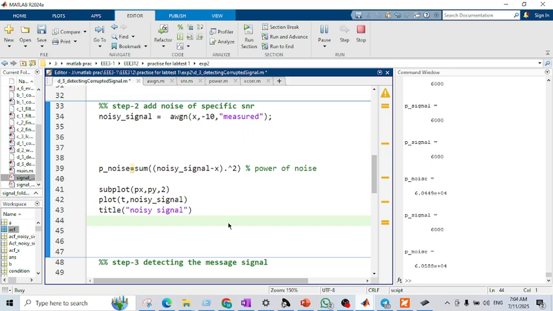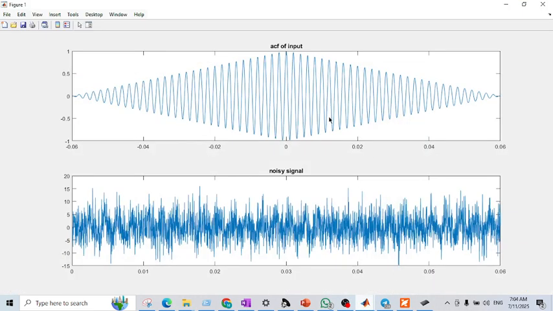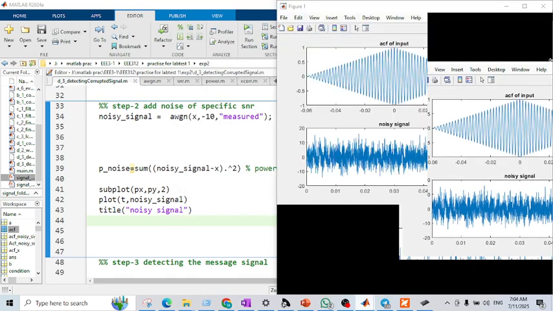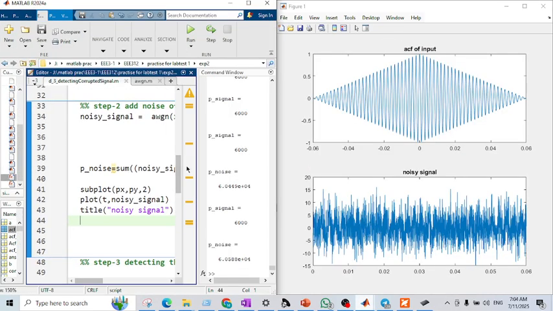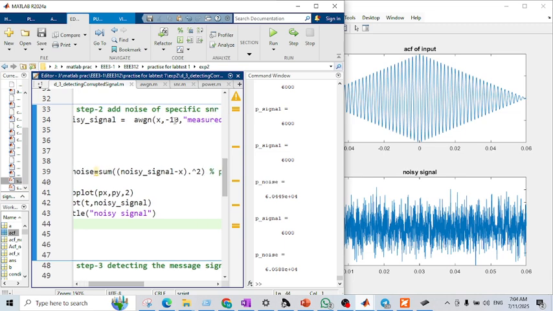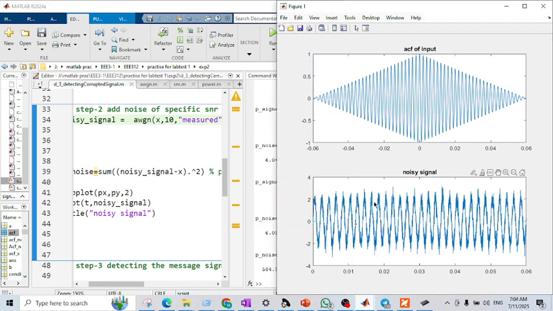If I plot this, you will see that this is my noisy signal, and the sinusoidal signal is not visible here, because my snr is only -10, it's so poor. But if I increase this snr, let's say to 10, then see, the sinusoidal signal starts appearing.